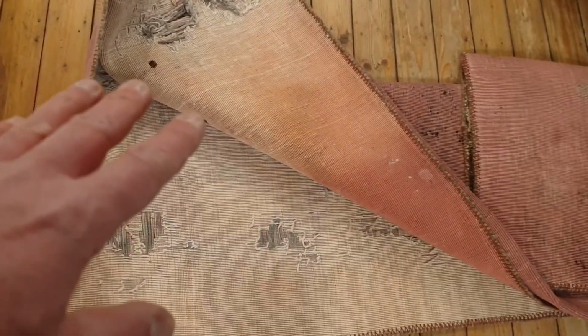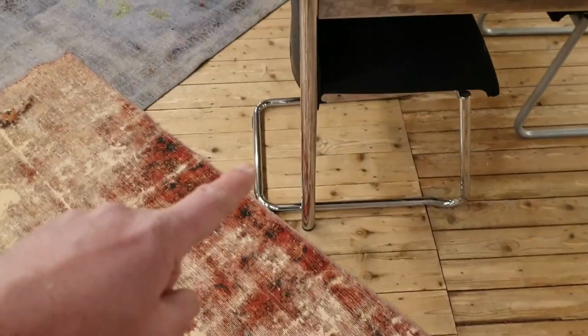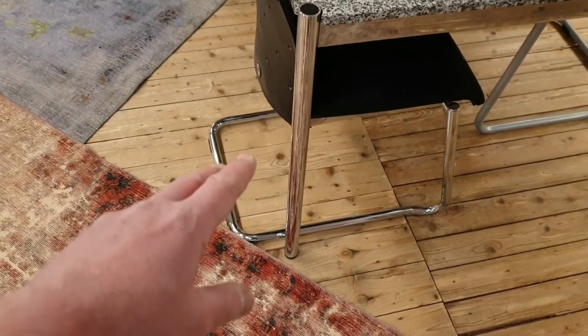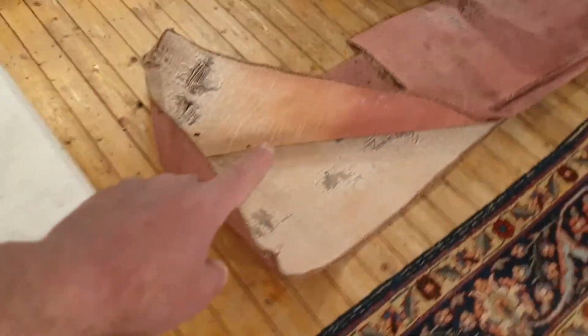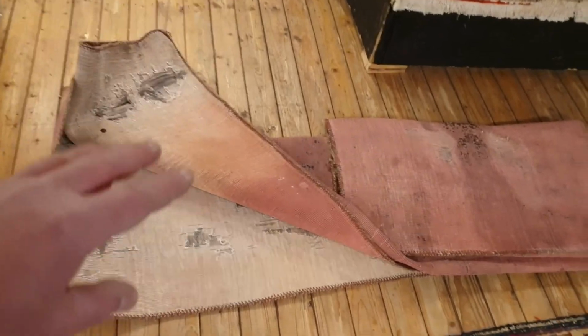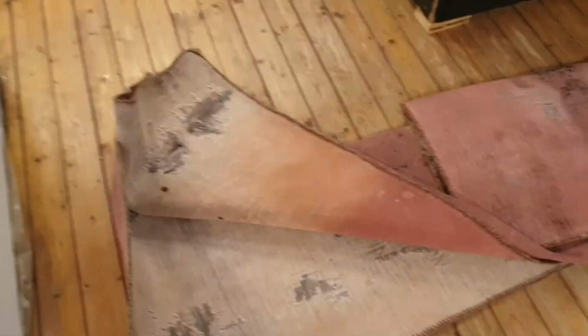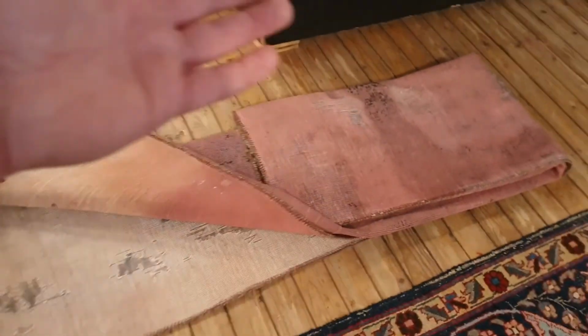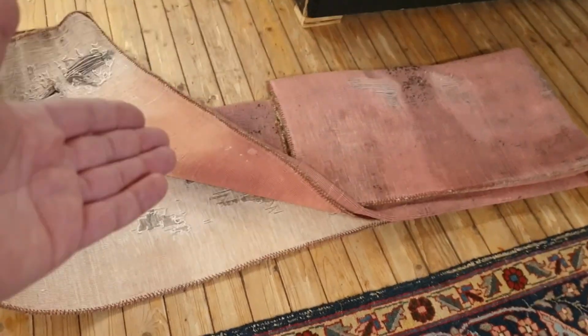This rug right here was placed under a dining room table where it so happens that the legs had little wheels. And even on stationary chairs, if you're going to put a vintage rug in a dining room or any place where there is movable furniture on it, we'll give it a lifespan of a few years. Which, if it's a couple of $100, if you're not spending a lot of money, not a big deal.